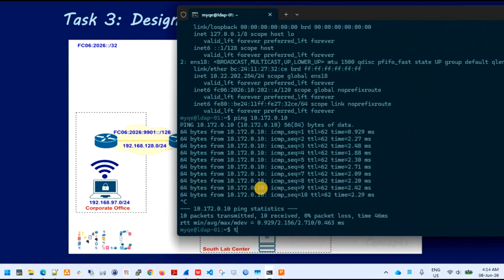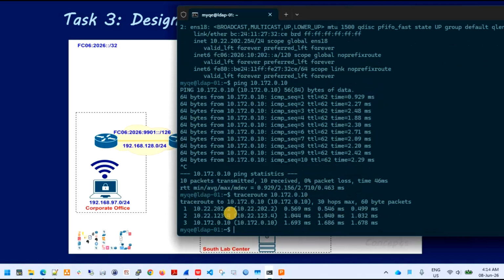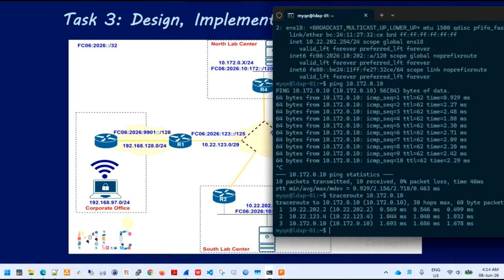I can also run a trace route to be sure. We are going through router 2, so you can see it's going through router 2, which is this way, goes through this path as the active, goes through this router, and then it gets to the final location.